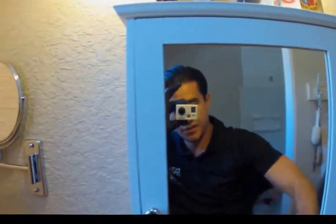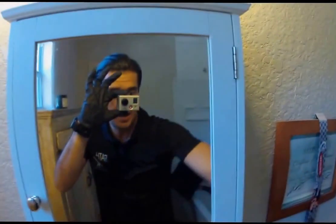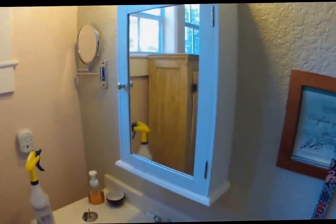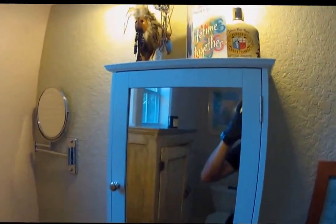Like I said, we're using microfiber just to assure we're not leaving any residue, to assure we're completely clearing the surface of any of that nano degreaser we use. Now, if this mirror was in a harsher condition, or had real bad water stains if they've been sitting there for years, or damage to the glass, then we have a nano polish and a nano rejuvenator that we could apply to the glass and bring it back to its original look.